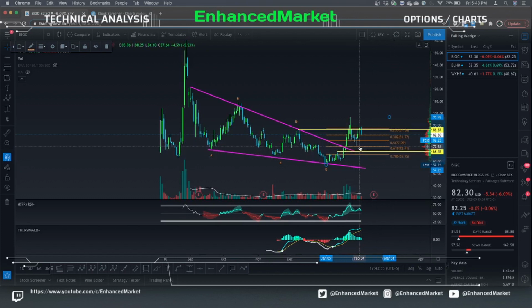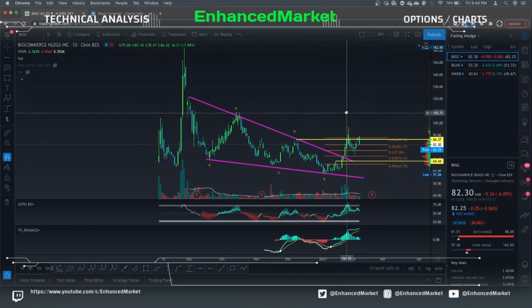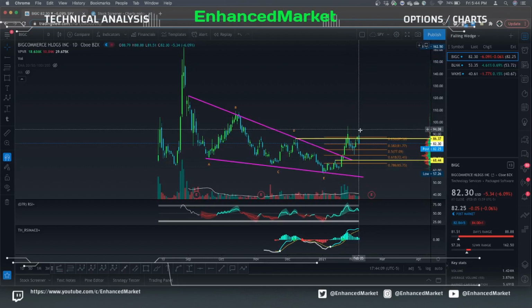So for this example, it bounced exactly off the 0.618, which would be considered a wave 2 pullback, and now it's setting up for a wave 3 impulse wave higher. And if I wanted to play this again, I would wait for a break of this top candle. So I would enter right there, 96.66, and my target.